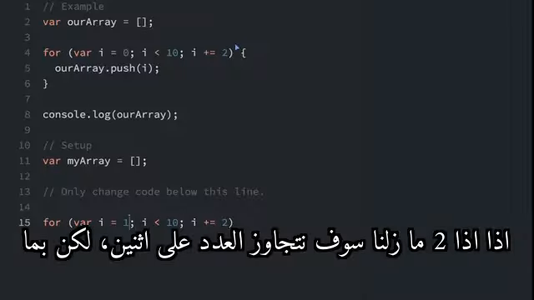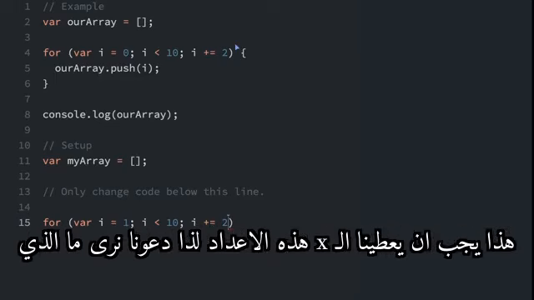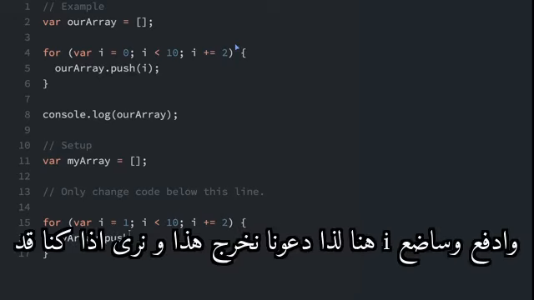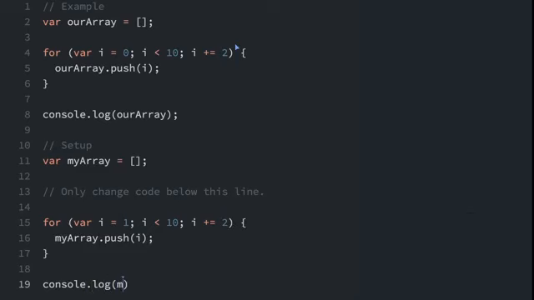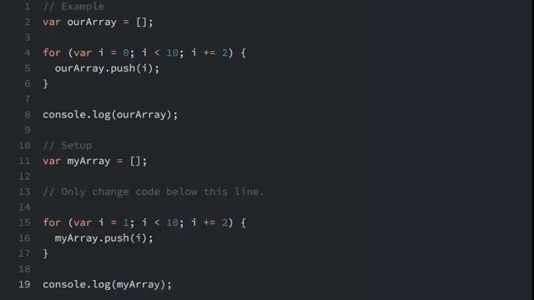Now I'm going to write another one where we're going to push the odd numbers from 9 through 1 to my array. So another for loop, and I'm going to do var i equals 9 because we want to start at 9. Now we'll still do i is more than 0. So while i is more than 0, we're going to keep going through this loop, and everything else is really the same. i -= 2.